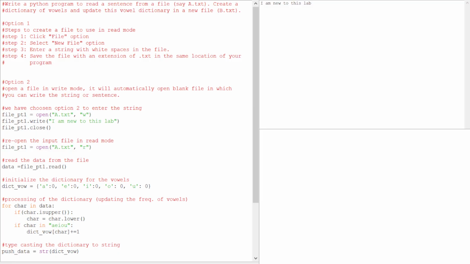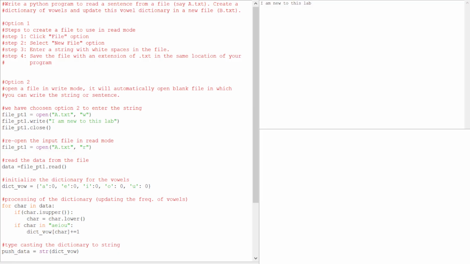You can see here we have file underscore pt1. This is the name given for the file pointer. File pointers point to the starting of the file. So I initialized this file pointer for a.txt in write mode. That means I want to create a file with the name a.txt in write mode.